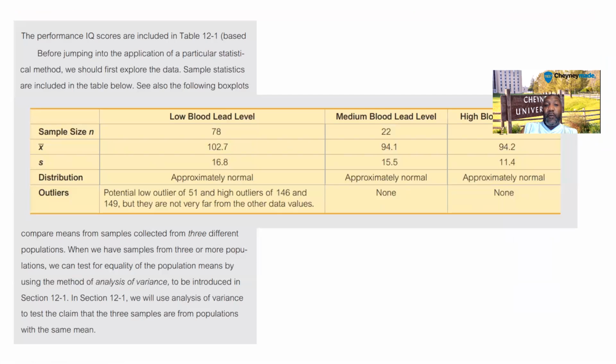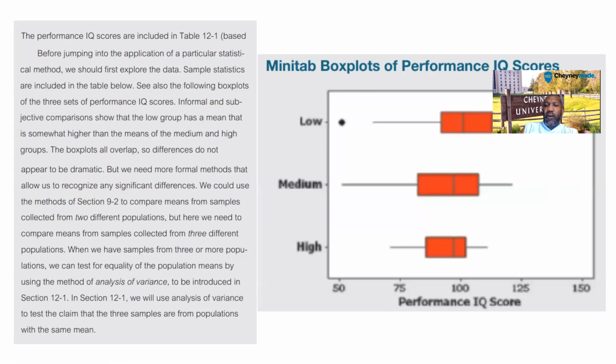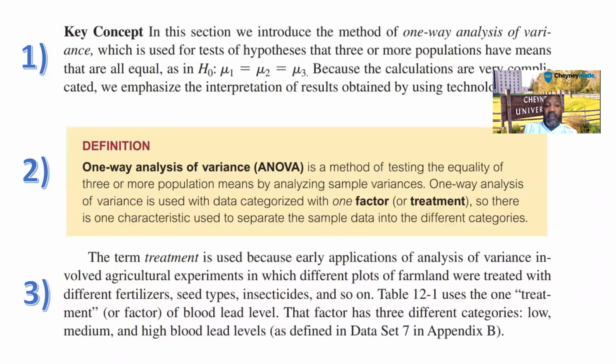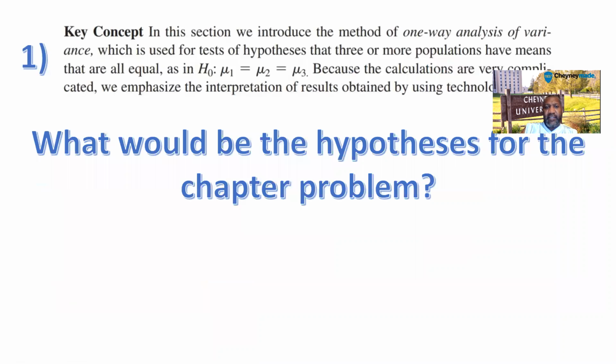We walked through the data and looked at some of the descriptive data, and talked about the need of what we're doing, which is true for every chapter: we can't look at anecdotal, informal, or subjective comparisons to make these inferences. What we need to do is the statistics, and that's why we're doing the analysis of variance right now. We had a little three-step interactive thing where we asked you to develop the hypothesis, and we had some participation on that.